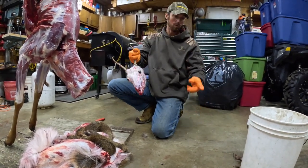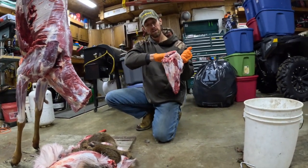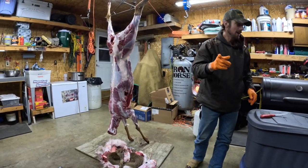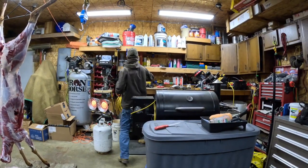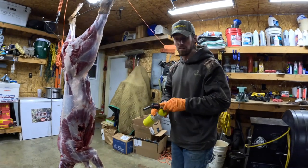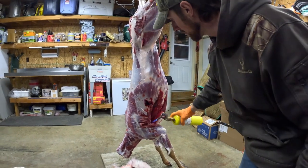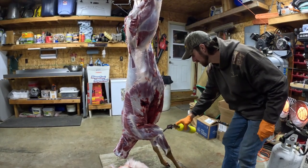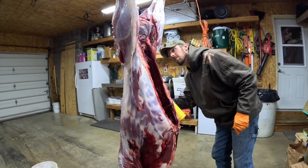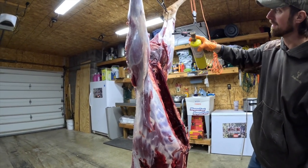How hard was it to pull that trigger? Not hard at all. In the field though you have to find that vertebrae and get in there and snap it. Before you start cutting meat off after you skin them — especially late season deer, they're pretty hairy — run around there and singe off all that hair with a torch. Don't take much, and now there's hair flying.